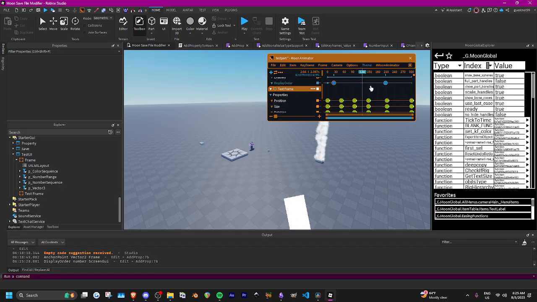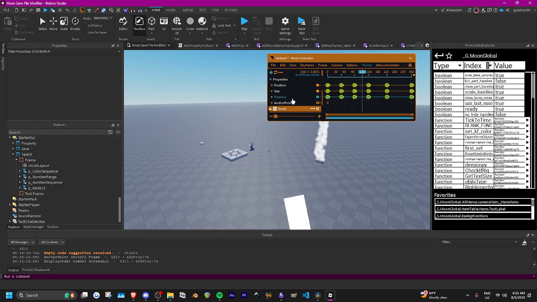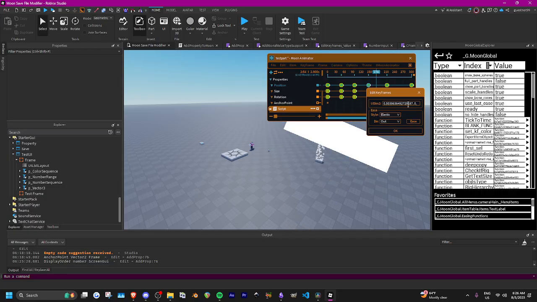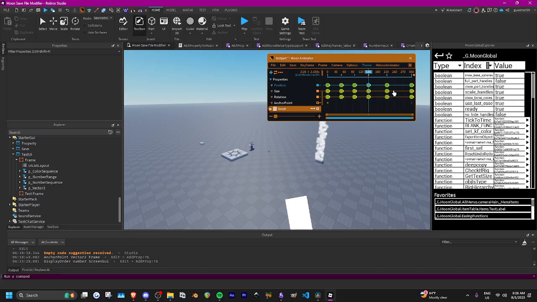Now, going back to the UI animations, this is how I did it. I added in the size and position values so that you can now animate this, right? Now, I will say this seems to be functioning fine, but I will warn you. If you click on the keyframes, sometimes it doesn't have all of it, because this string is too long. It limits how long the string can be. So that's kind of a problem there.